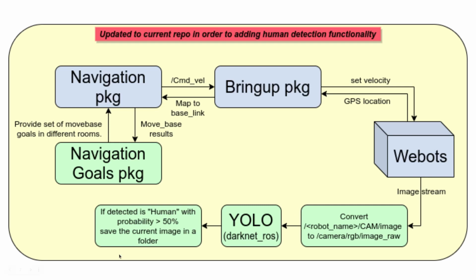We add a processing node where, if a human is detected and the probability of human is greater than 50%, we save the current image in a particular folder. That is how this information can be used by first responders to know how many humans are there in a calamity situation like a fire. You will see in our package, if you run our launch file, there is a folder where you will see different humans and different views of a particular human being saved as images.